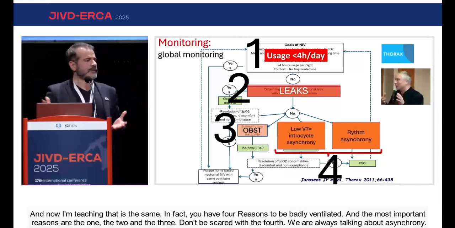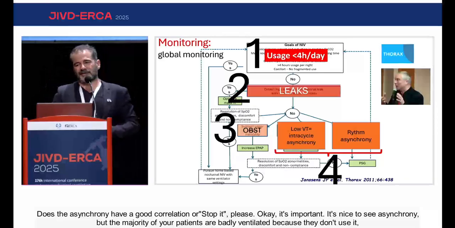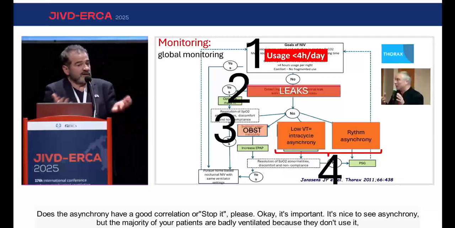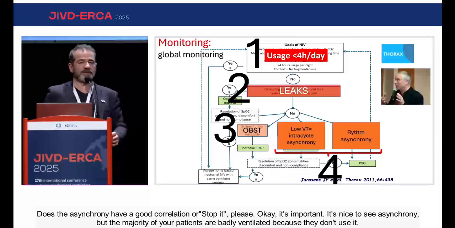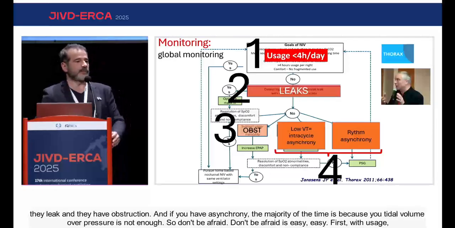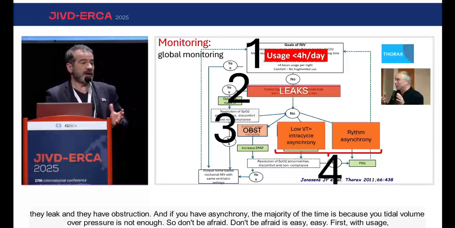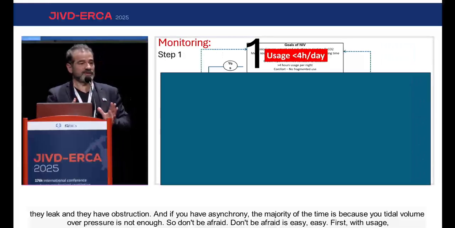Don't be scared of the 4th. We are always talking about asynchrony. Does the asynchrony have a good correlation? Oh, stop it, please. Okay, it's important. It's nice to see asynchrony. But the majority of your patients are badly ventilated because they don't use it, they leak, and they have obstruction. And if you have asynchrony, the majority of the time it is because your tidal volume over pressure is not enough. So don't be afraid, it's easy.